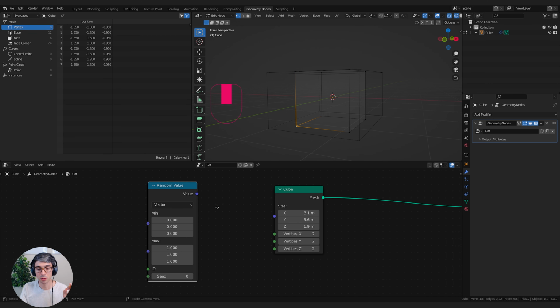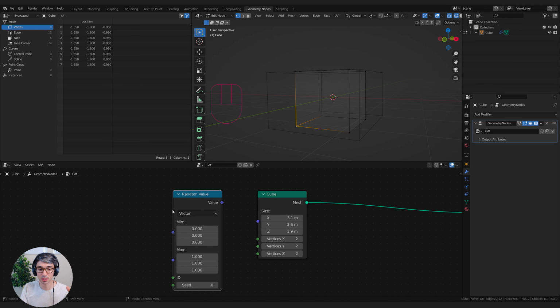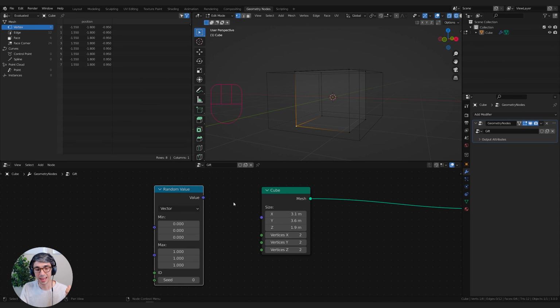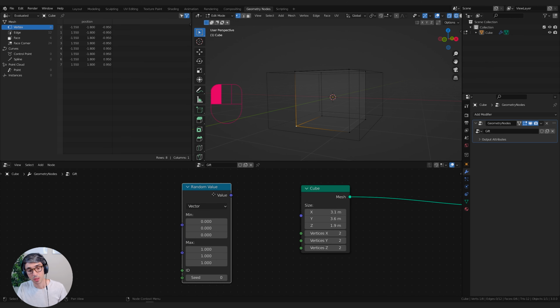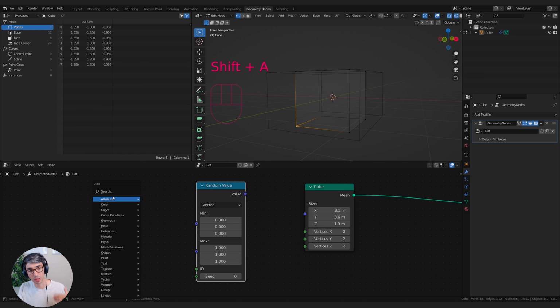Now, this is a bit confusing starting off with this and using this. We need to use this here at the start to help us get this random value working. But we actually don't need it to run through a loop. We don't need it to go through each of these points and generate a different random value, because we just want to generate one set of random numbers and input those into the X, Y, and Z position for our cube when we generate it. So we just need to do this once. This might seem a little unintuitive, but it'll make more sense as we go forward, because we will be using this whole loop mechanism more as we progress.